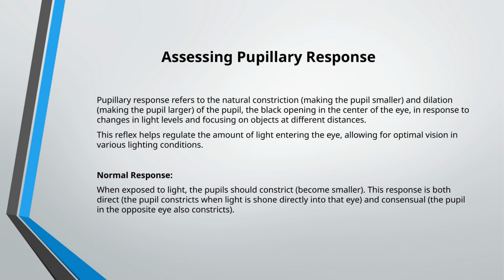Pupillary response offers a clear indicator of brainstem activity. When exposed to light, a living person's pupils will constrict. This response is both direct, in the eye receiving the light, and consensual, meaning the other eye responds too. Check both eyes independently, shining a small flashlight from the side and observing the pupil's response. This simple test helps confirm whether neurological activity is present.